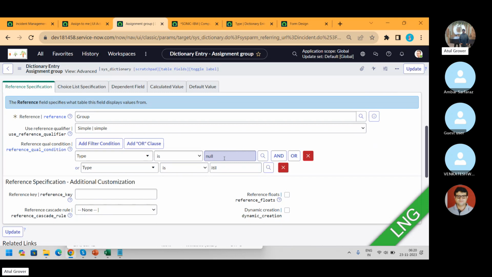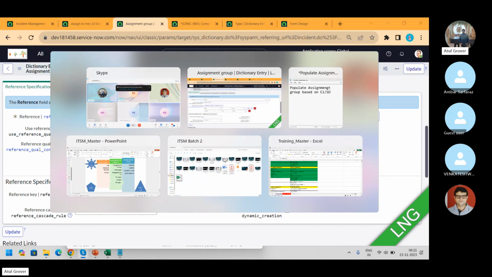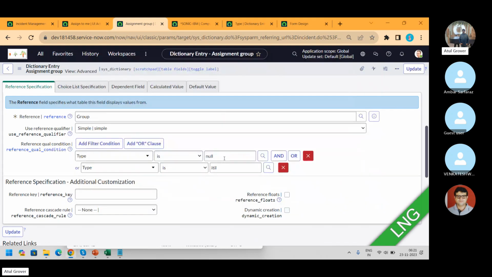This is applicable mainly for incident, change, or problem. You can do restrictions. See, these are very small things. Maybe the customer demands them, maybe the customer doesn't demand them. But these are a value add for a customer. So you should know how to do this, and this is what this implementation training says.